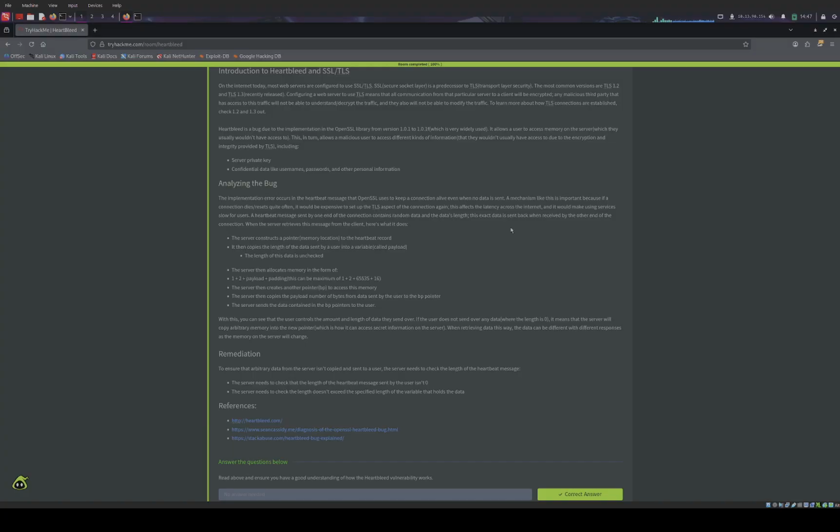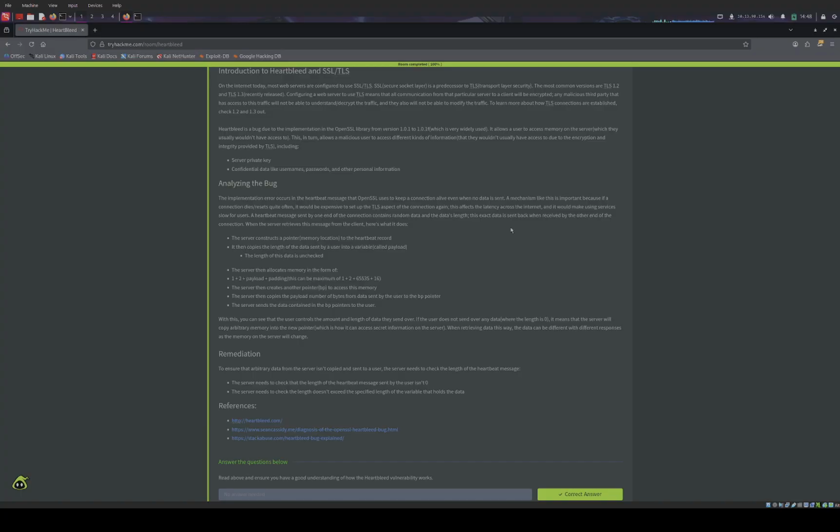When the server receives this message from the client, here's what it does. The server constructs a pointer, a memory allocation, to the heartbeat record. It then copies the length of the data sent by the user into a variable called payload. The length of this data is unchecked. The server then allocates memory of 1 plus 2 plus payload plus padding.